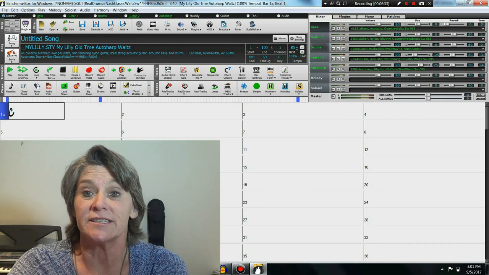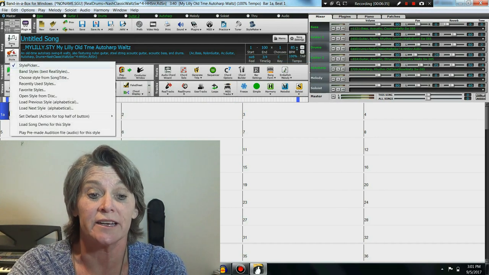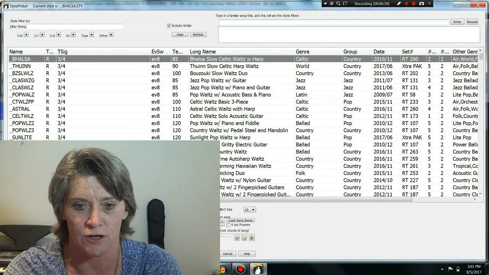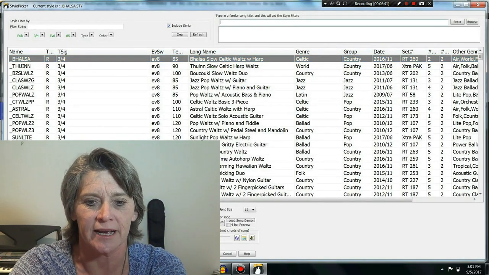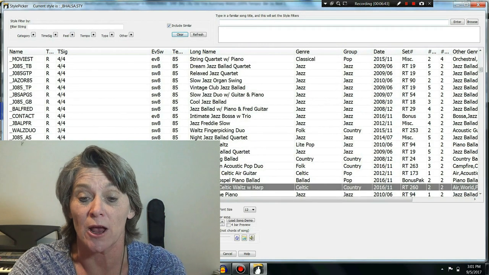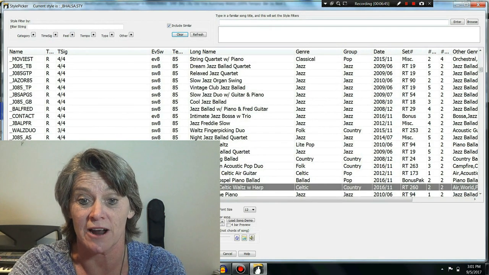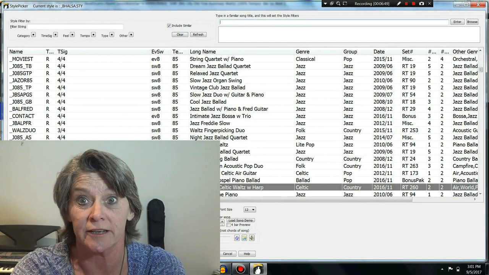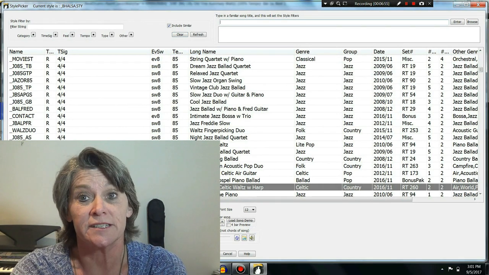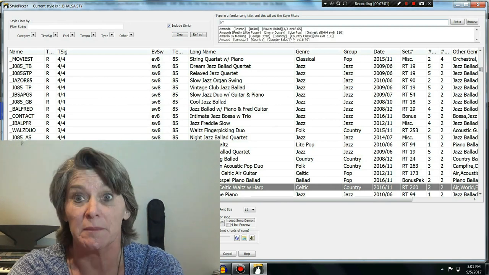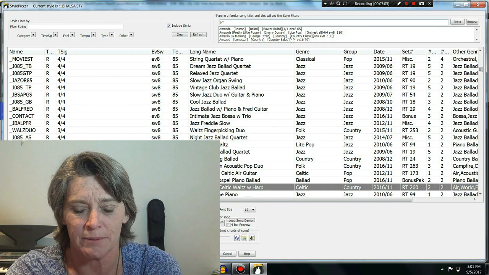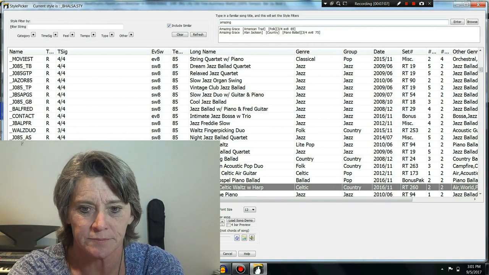Then the next step is to have a look and see if you can find a style that you can use for your song. So if you open up the style picker, you see on the right hand side here, type in the name of a familiar song title, and it'll give you the style filters. Obviously not all the songs are in there, but many of the well-known songs and performers are in there. So I'm just going to type in Amazing Grace here.